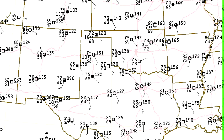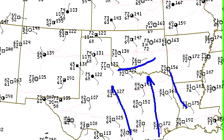Here's the surface chart for Texas for 10 p.m. showing the southerly flow coming up from the Gulf. And where we see a change in that indicates probably some sort of boundary. In this case, outflow boundary along the Red River. We go from 81 there at Alexandria to 79 there at DeQueen, I think.